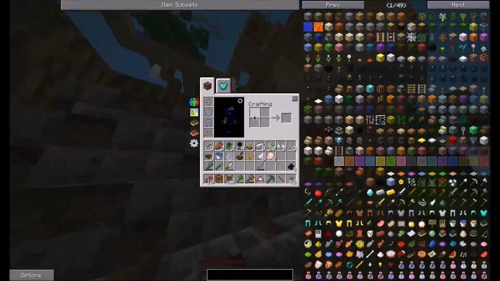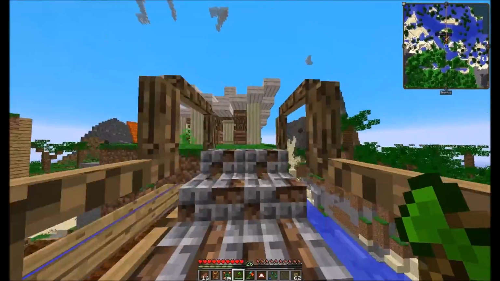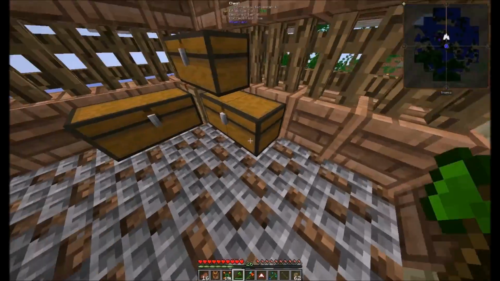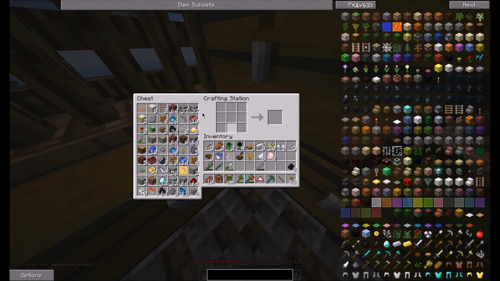Alright, so, got the feather. There it is. Let's see. Let's craft it up here, because we have a crafting table up here. Right. Didn't even bother to check if there's mobs in here. Whatevs. Okay, so, got our black powder, feather, glass bottle, and bam, scribing tools.